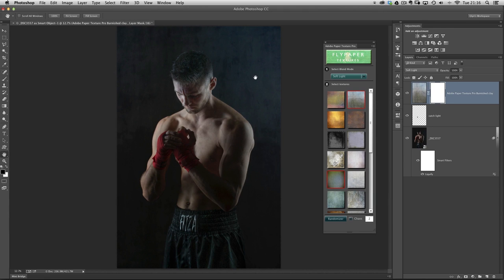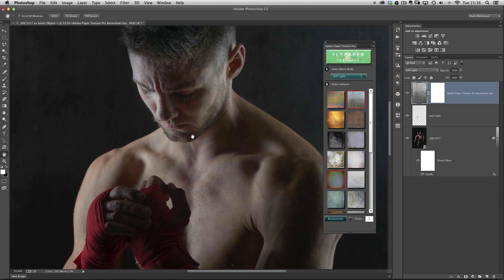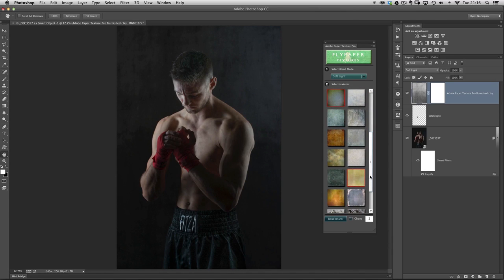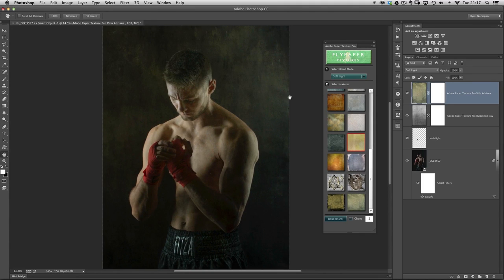It's got a blue tint at the moment, which I don't want. So I'll click on the thumbnail of the texture, go to Image, Adjustments, Desaturate, because I only want it to appear grey. Now we're getting that texture onto our kickboxer too, but not a problem — we'll sort that out in a moment. Let's add one more texture. I'll try this one at the bottom — I like the patterning and the unevenness of the shadows. Rather than a uniform coloured background, this makes it look very different and interesting. I'll click the thumbnail, go to Image, Adjustments, Desaturate, then play around with blend modes — Overlay doesn't make much difference, so we'll leave it as Soft Light.